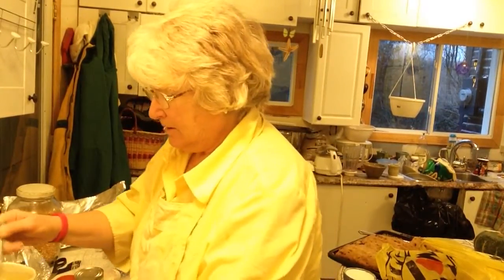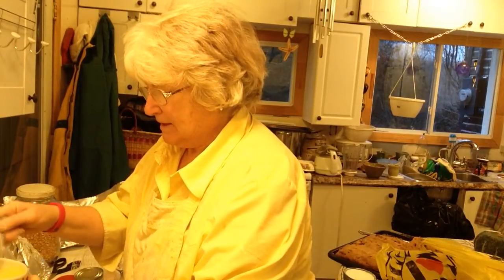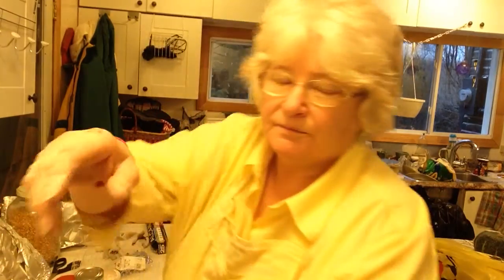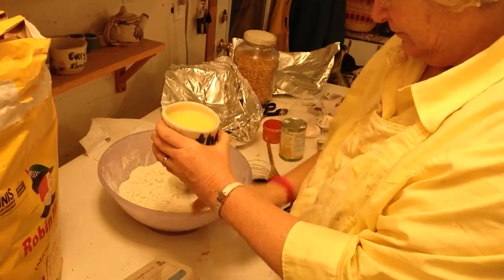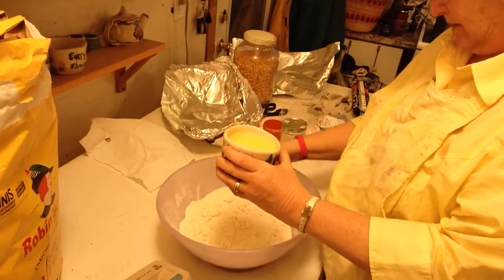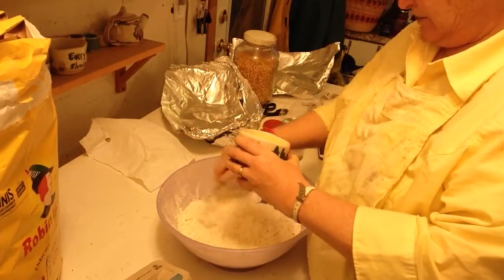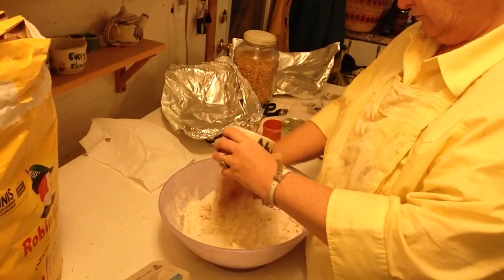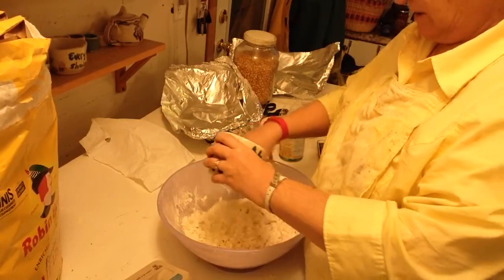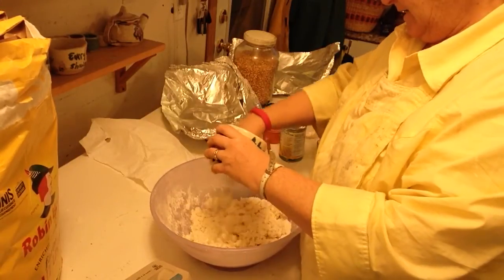Okay, so now the way we do this. Okay, you got that all mixed together there? Okay, so we're going to add this. I think we got it wrong. I think we should have had more of this stuff in here. So you add this as you stir it with a fork. You see that? This makes the flakiest pie crust I've ever made.